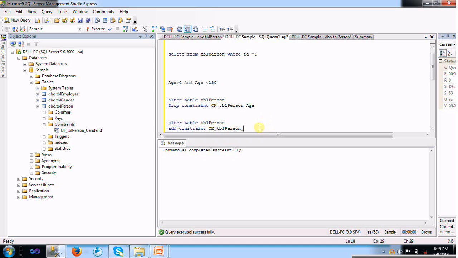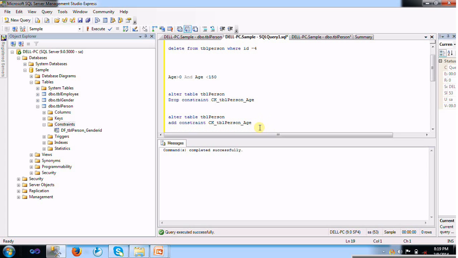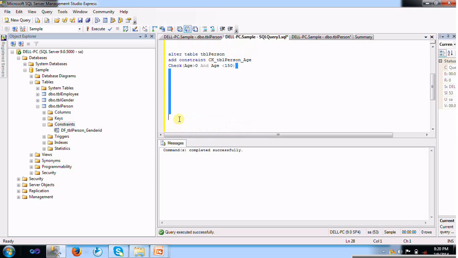I want to add the constraint on my age column, so put it. And the constraint I want to add is a check constraint. Give it an expression. My expression is age should be greater than 0 and age should be less than 150. This is our condition.